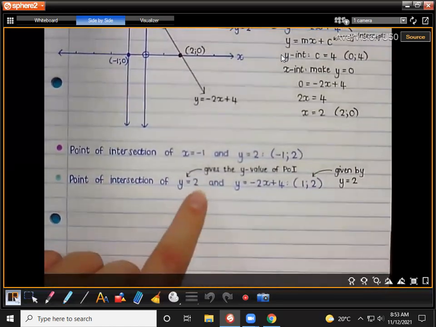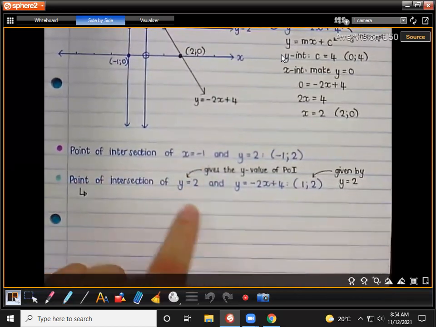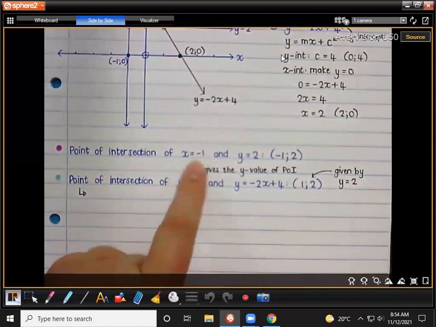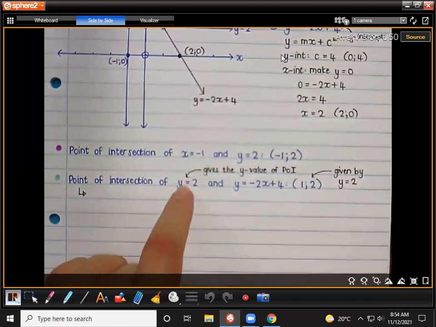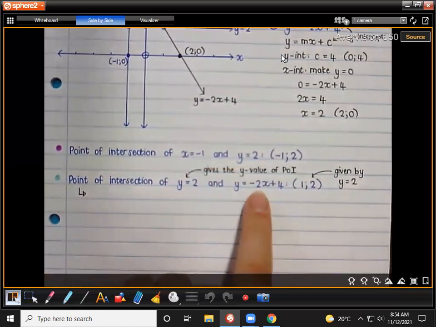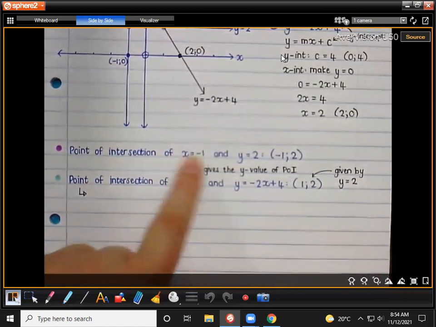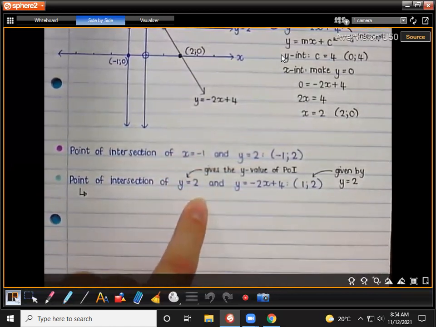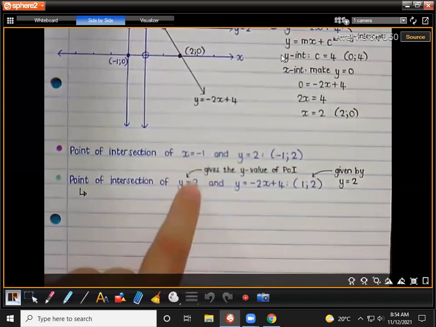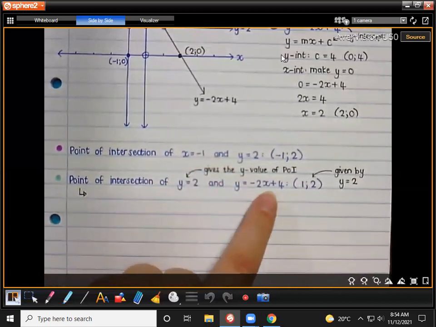So what you're going to do is take your y value, y equals 2, and put it into the other equation. All right, so this is important. We're going to practice another example afterwards as well. So for the x value, the y value they've given us, they're telling us y is equal to 2, so that's fine. For the x value, we're going to take the y value that they've given us, and substitute it into the other equation.